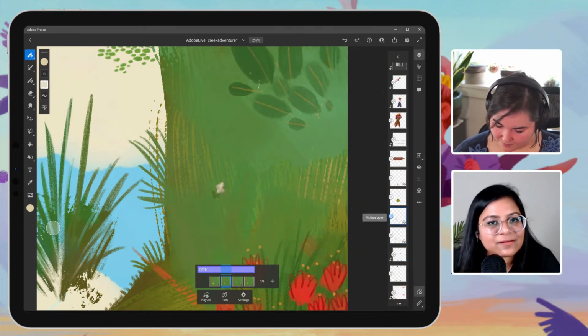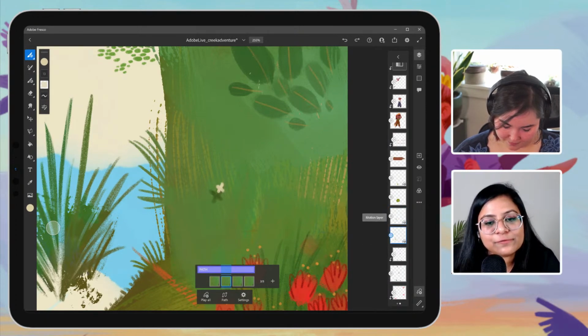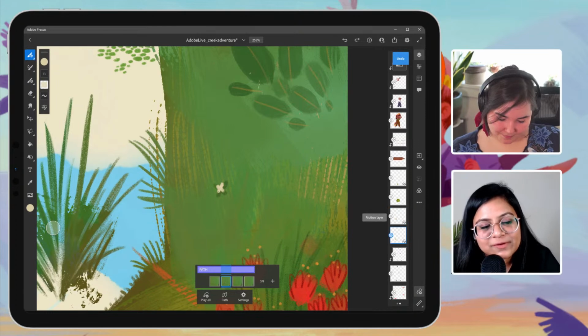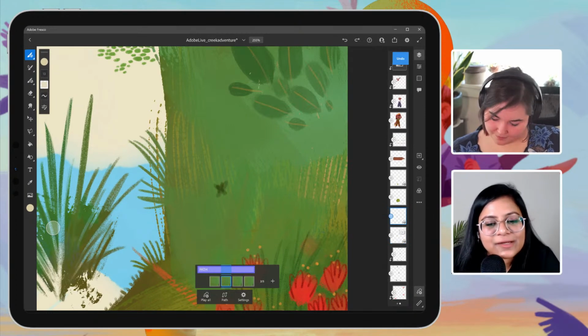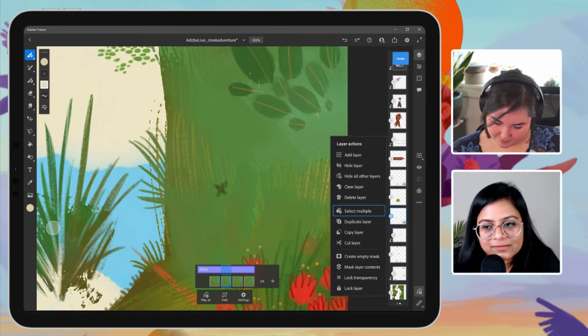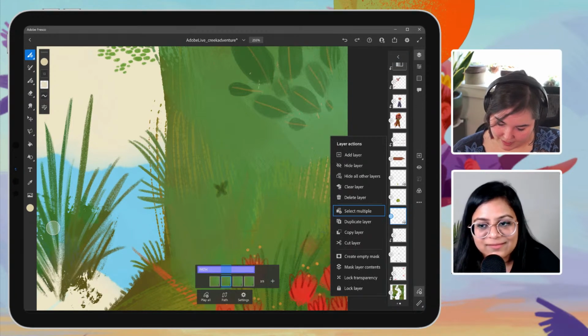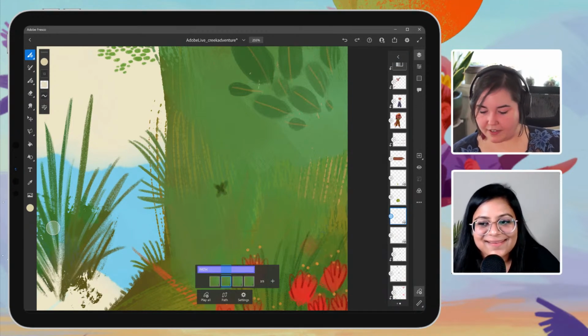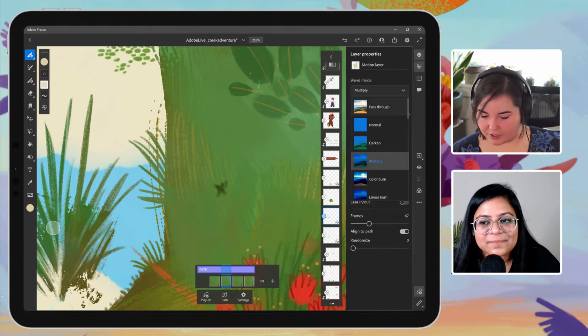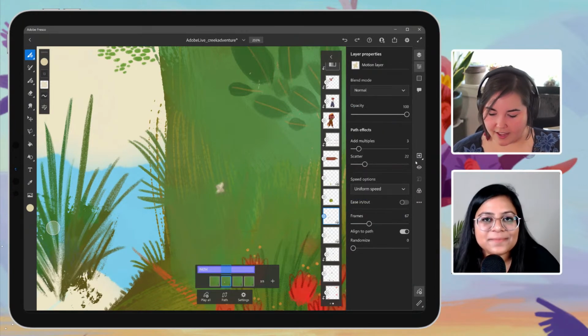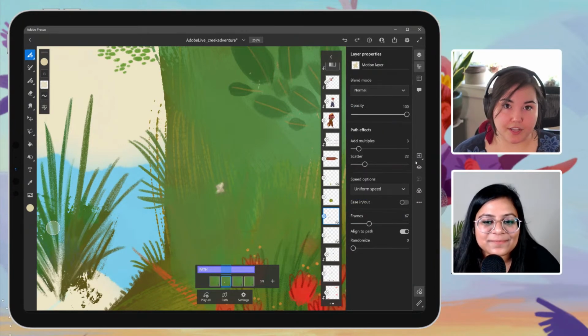Yeah, and then you just draw the path wherever you want it, and it's just going to follow it. But you can also change the settings, just like Anna demonstrated earlier. You can scatter them or make it move along the path as well. So that's also super fun. Exactly. And if you have any questions that I am not answering satisfactorily, there is an entire tutorial that you can go through in Fresco, and you can always access the tutorials on the homepage of it.